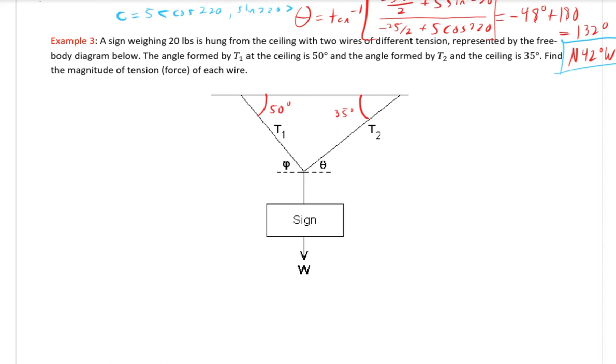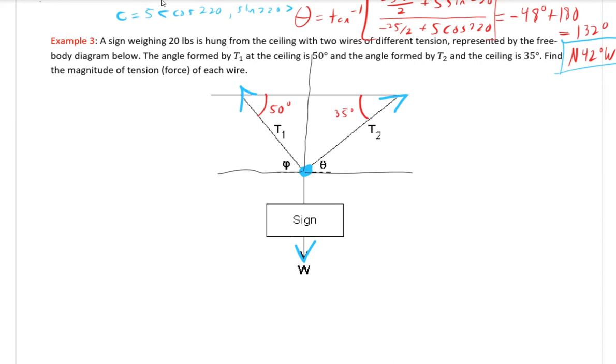Okay. Well, to do that, since we have a free body diagram, we want to find a point where we can consider all the forces being in their normal position. And if we do that right here, that means I have one force for this tension, I have one force for this tension, and I have one force for the weight of the sign as well. And they're all coming away from this normalized position. Then from there, I have the x-axis, the y-axis, and all I need to do is consider what these actual vectors look like.